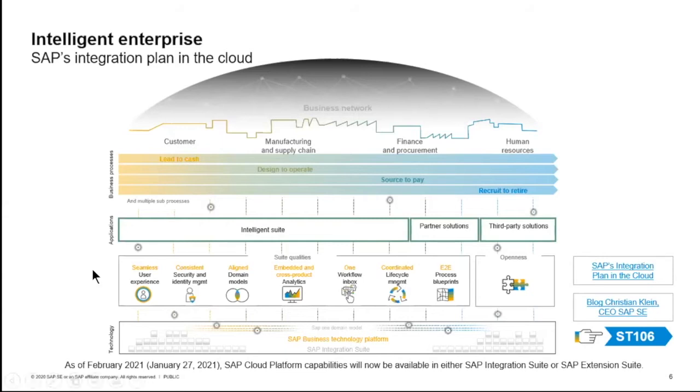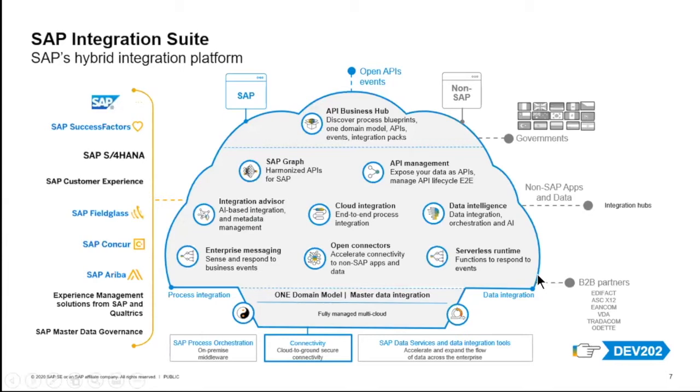Moving on to the next slide, we have an overview of the key SAP integration solution, SAP's Enterprise Integration Platform as a service solution. And this is SAP Integration Suite. You might be a bit surprised about the product name. It's previously known as SAP Cloud Platform Integration Suite, or you might even remember the name SAP Cloud Integration. There has recently been a rebranding performed to sunset the Cloud Platform brand. And with that, some of the SAP technology products have been renamed.